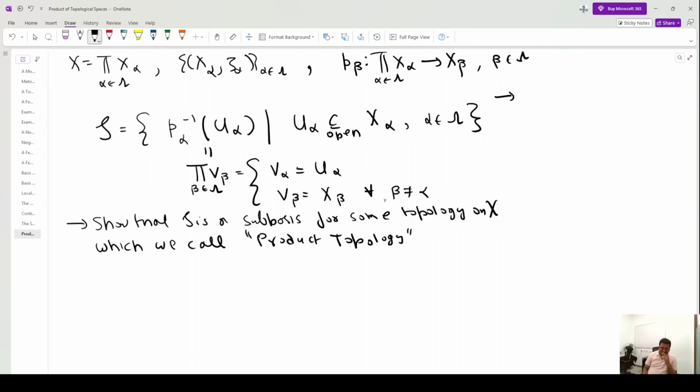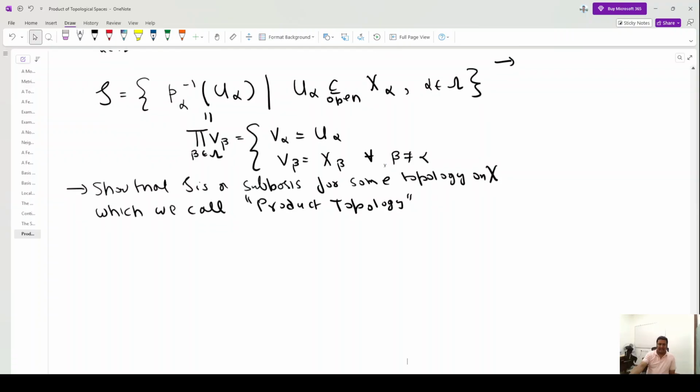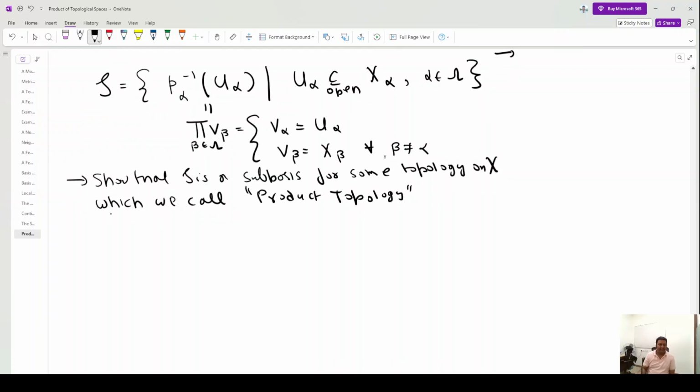Okay, is it fine? Oh, I wanted to define this topology in some other fashion. It's okay. We will do it as an exercise. Okay, now tell me. So this is the subbasis, and what would be the basis?